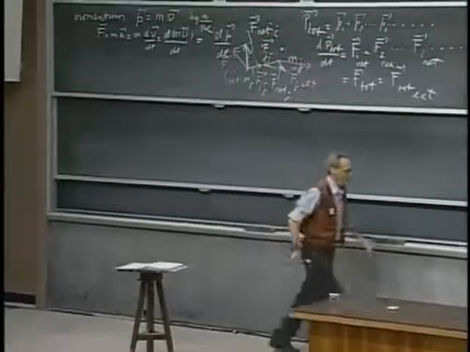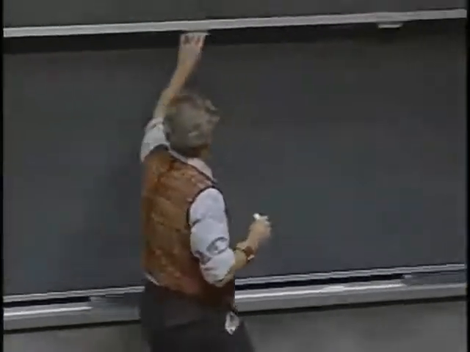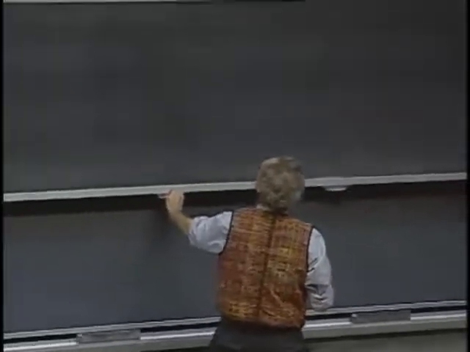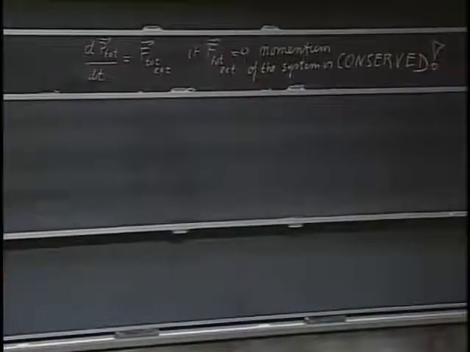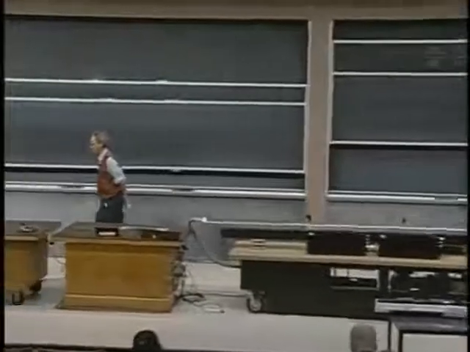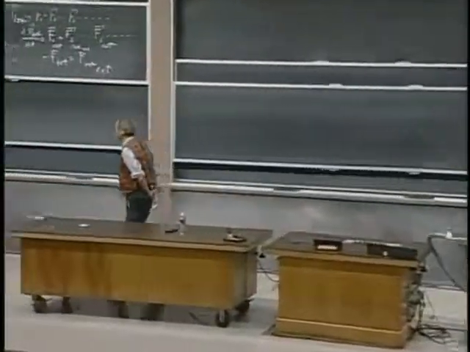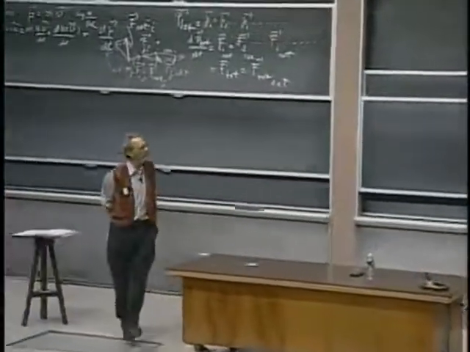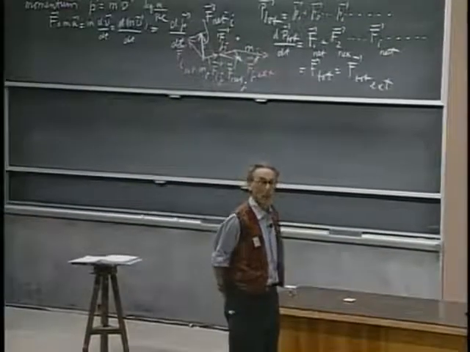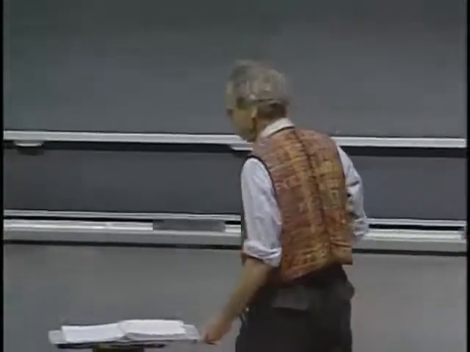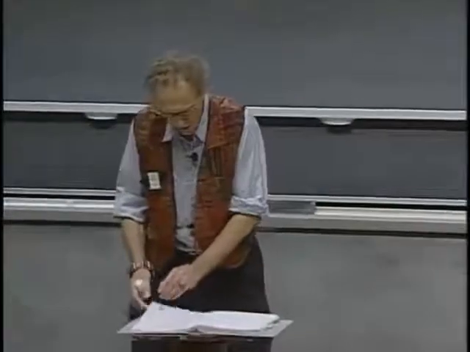In fact, I have it written down there. It's so important that I want you to look at it this whole lecture. Look at this. You see that dP/dt is the total force externally, forget all the internal forces, and what it means is that if the total external force on the whole system is 0, the momentum cannot change. Momentum is conserved, and that's called the conservation of momentum. It only holds if the sum of all external forces is 0.